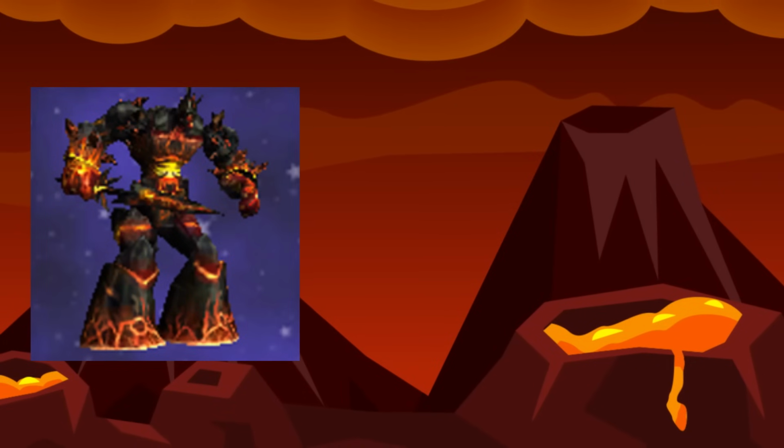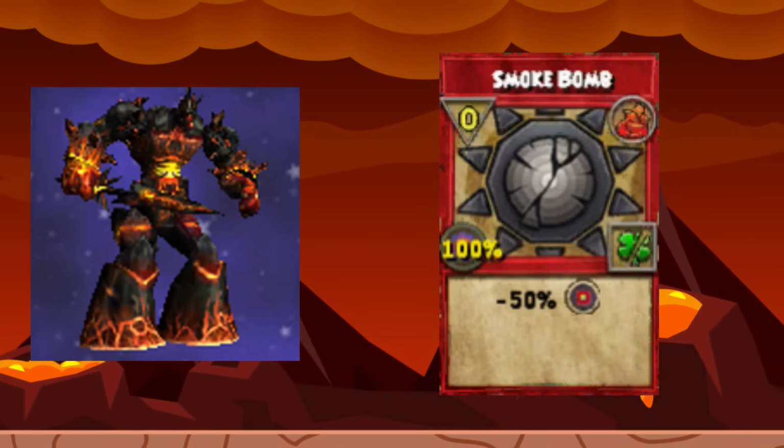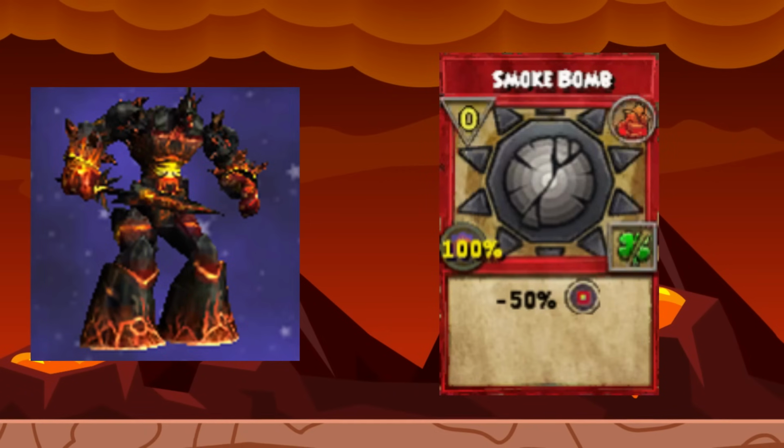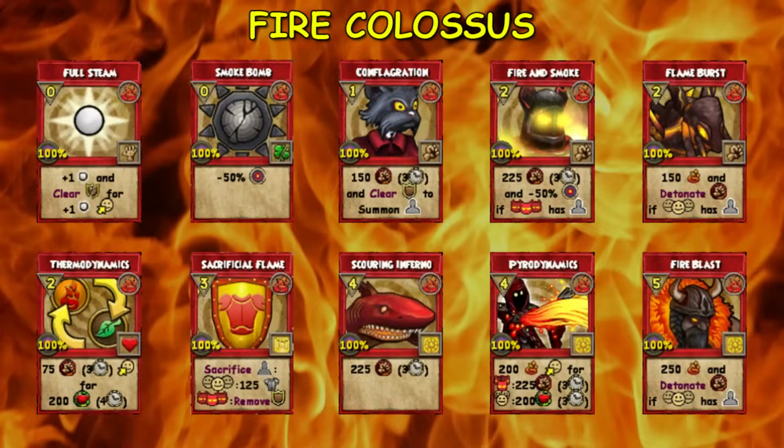Fire Colossus is a bulky form that excels at building pips and dishing out AoE damage. It also makes use of mantles, which isn't the most reliable utility, but if you get lucky, it can come in handy. Let's check out its spells.